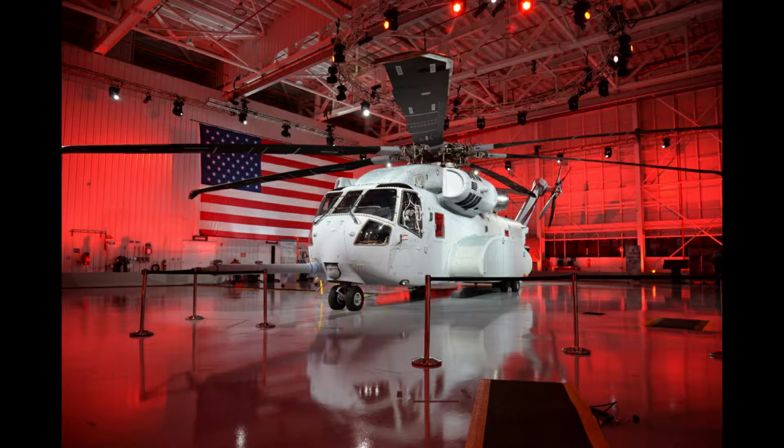FS2020 has some bugs that still have to be worked out and some features that hopefully, and I presume, are being worked on right now, like shared cockpit, the FMC and MCDU, and the three airliners that you get with the game for $120 right now. Parts of their functionalities are missing, so that's part of the reason I would go with X-Plane 11 right now. I would probably wait a year if I were actually going to buy FS2020. So with that, I don't want to pre-bias my viewers here, but we'll go ahead and watch my upcoming review and make your decision for yourself.